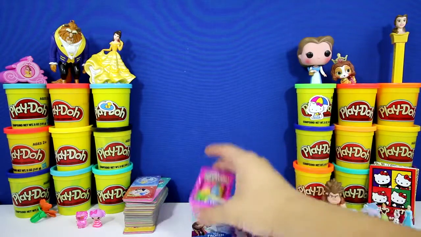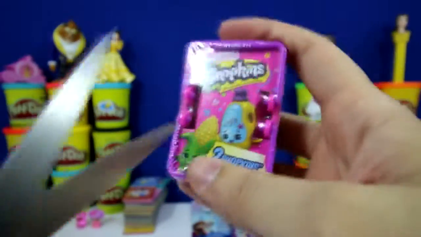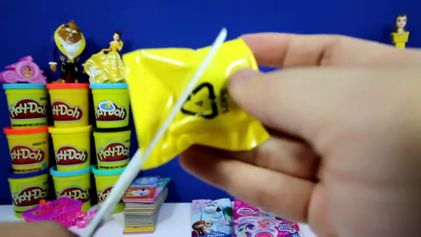Let's go with the Shopkins basket. Here's a season 2 basket with two Shopkins inside. Let's put the basket over here. Maybe we'll get a limited edition one this time.